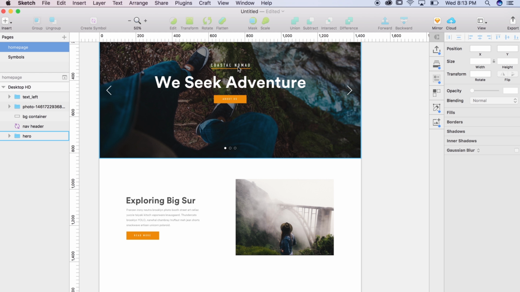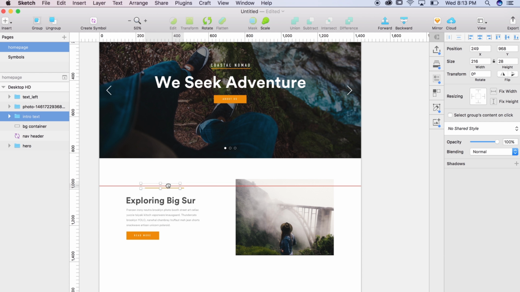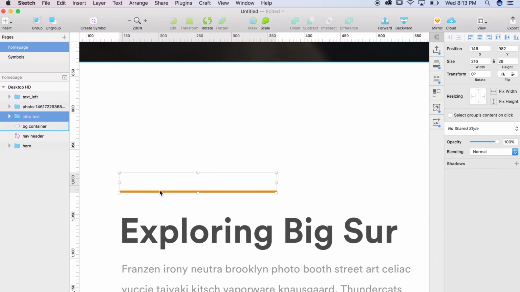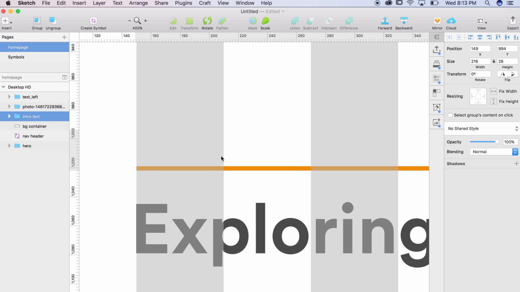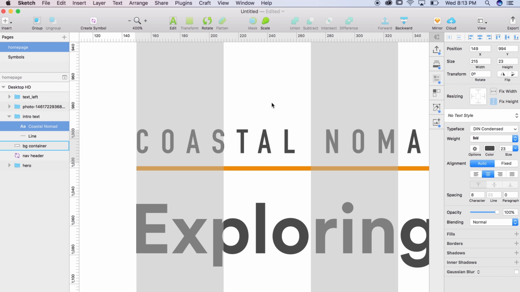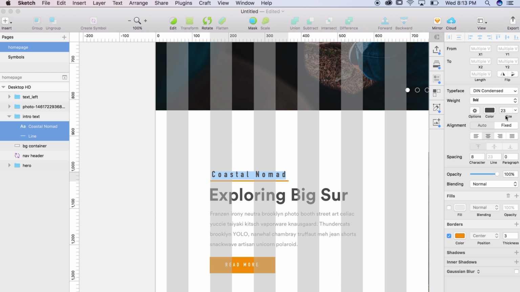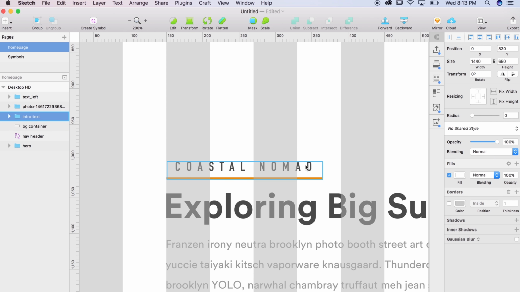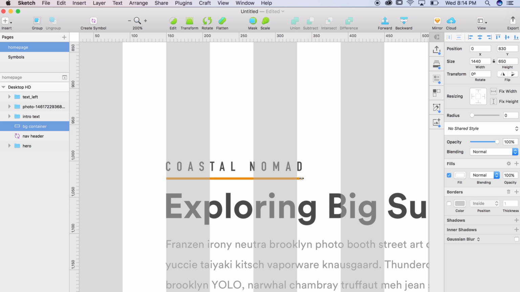Let's bring in this element because I like this. Maybe we can put it on top of the Exploring Big Sur. So let's just go in here and grab it, copy, and then paste it. And let's just put it on top of our Exploring Big Sur. Now I need to change the color of this text. Let's go to that color. Maybe since this is not the hero image, we make this a little smaller. We go to like, say 18. Yeah, 18 looks better. We'll do left justified. We'll just make sure it's lined up, and then we'll make our line a little bit smaller.